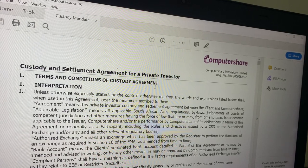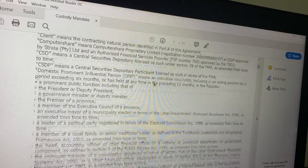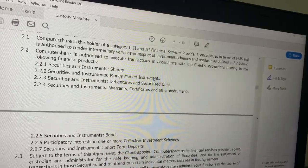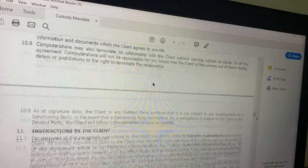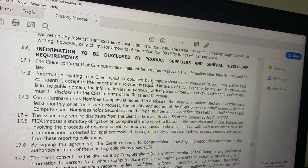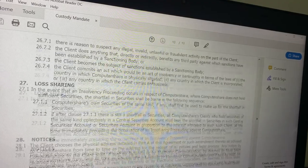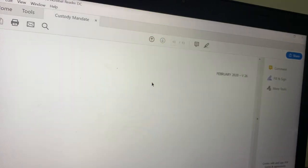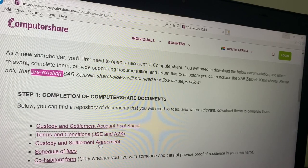So these are the standard terms and conditions for opening this trading account with them. You can go through it, but as I said, it's the standard terms and conditions. But for your comfort, it's always good to have a read at those. So you read through the document and you'll see that at the end, there's nothing required to be signed from you. So just information purposes. So we've already went through the first two and we happy with the content.